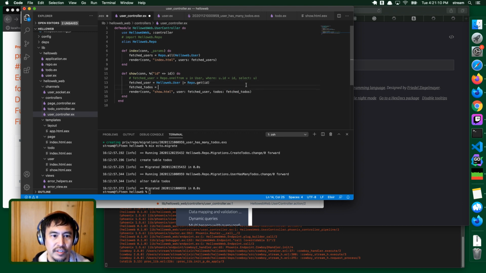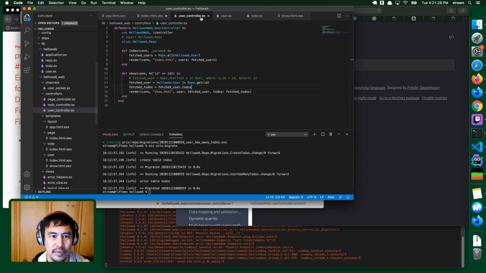Fetch user equals fetched user dot to-dos. This doesn't feel right. Something about it feels odd to me, and I'm not sure what.